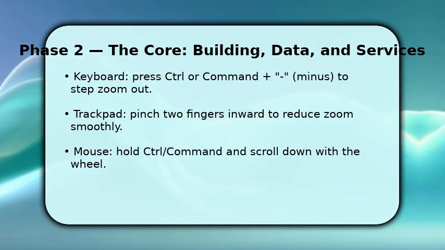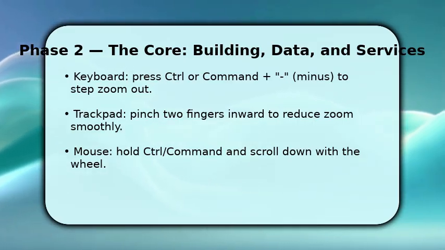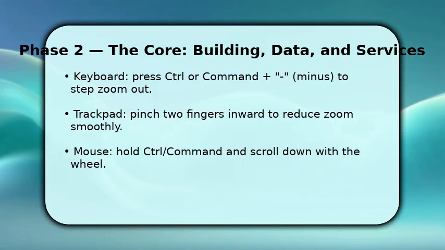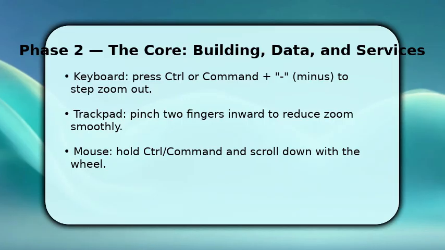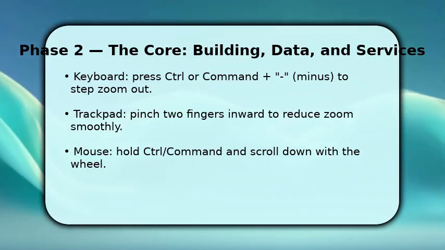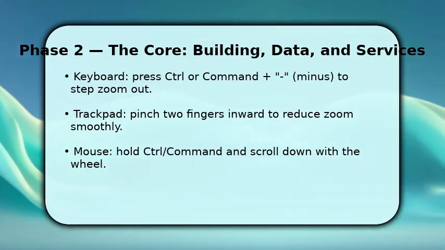Repeat as needed. If you have a trackpad, pinch 2 fingers inward and control the speed with pressure for a smooth change. If you prefer a mouse, hold the same modifier and roll the wheel away from you. That scrolls the view outward. Each method changes magnification, so stop when content is comfortable.